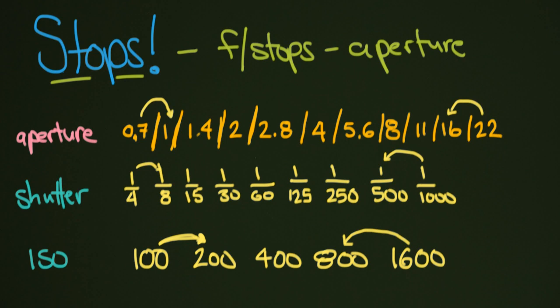Say we were in a dimly lit room, and you were taking a portrait of someone maybe sitting at a table, and there wasn't a lot of light. A setting that you might use for that sort of situation might be f2.8. You might be at, if you have a little bit of light, maybe you're at a 60th of a second. And maybe you're shooting it on low ISO film for some reason, like 200. All of these things are a combination that create that stool that we were talking about in the exposure lesson - all of your settings being a part of a three-legged stool. If one of them is too short or too long, the stool tips over.